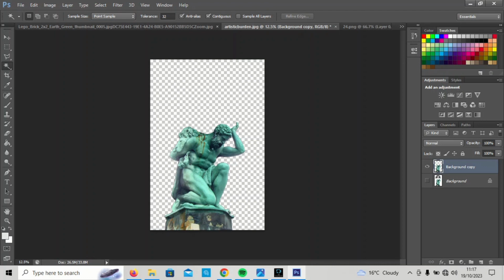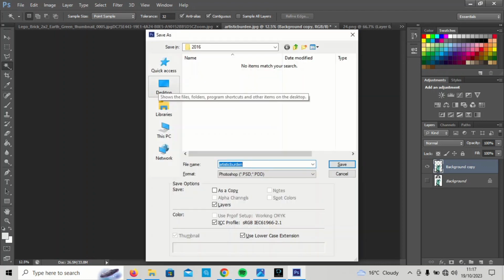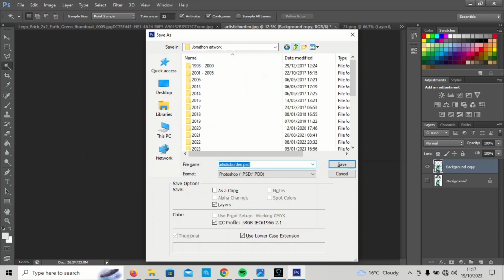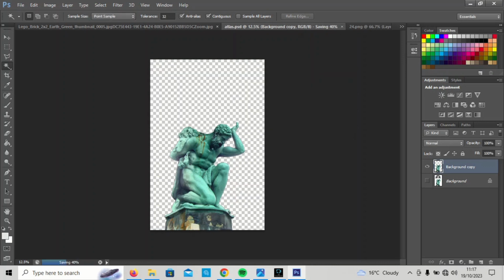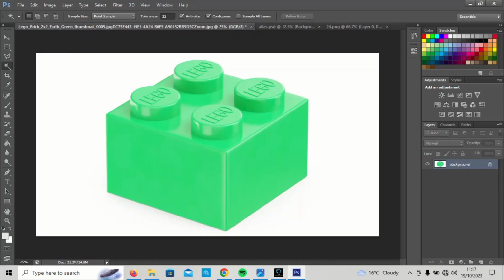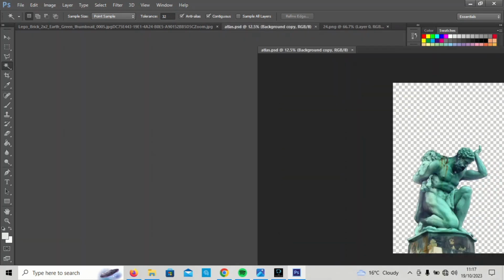And what I will do, I will save what I've done as I go, but I don't want to do it in the 2016 folder. So I shall just do a, here you go, there's a work in progress I had from the capitalism one where I made it green. So I've just called it Atlas. That way, I'll keep it still open as a Photoshop file where you can have the open layers. The reason why I'm doing this is so that basically if something goes wrong, I haven't lost the work that I've done.